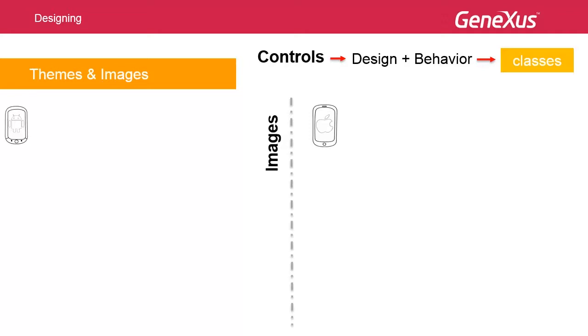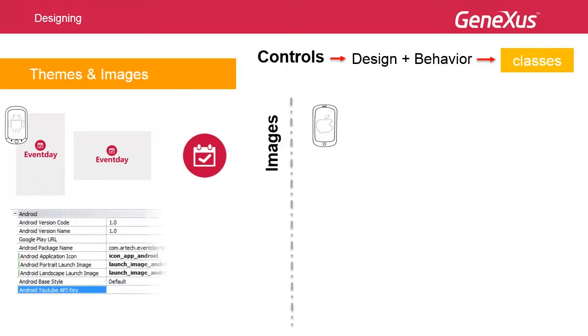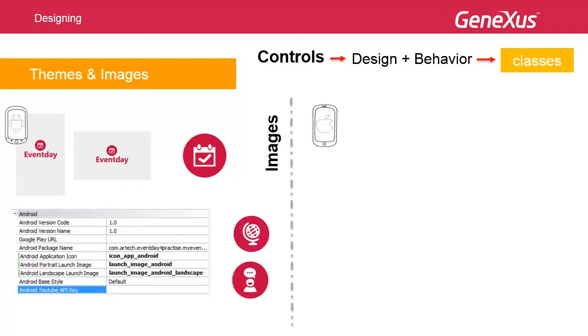In addition, we will need the launch images for portrait and landscape orientation, and the application icon, which are configured in the main object properties, probably a dashboard as in our application. We will also need the images of the dashboard items, for instance, the countries and speakers icon, as well as the tabs we use, all for the various platforms.